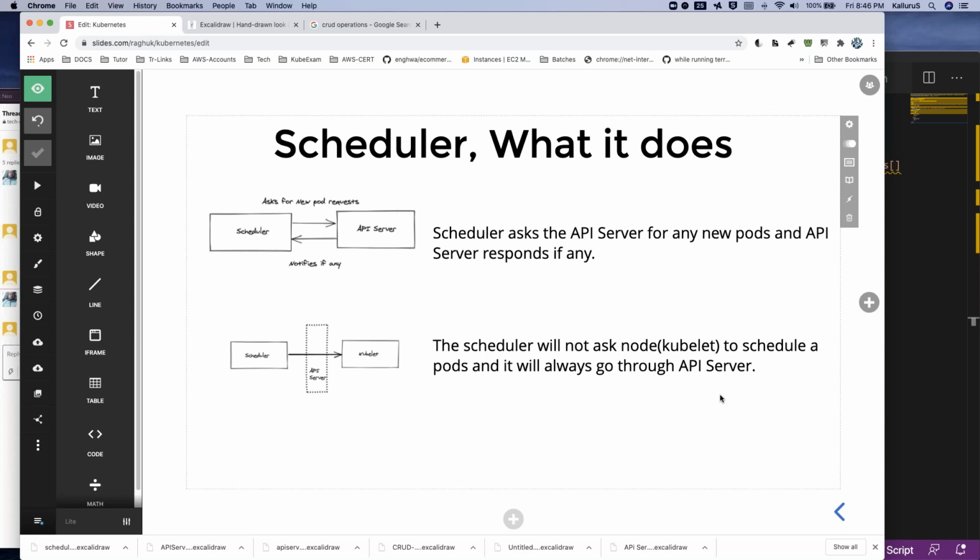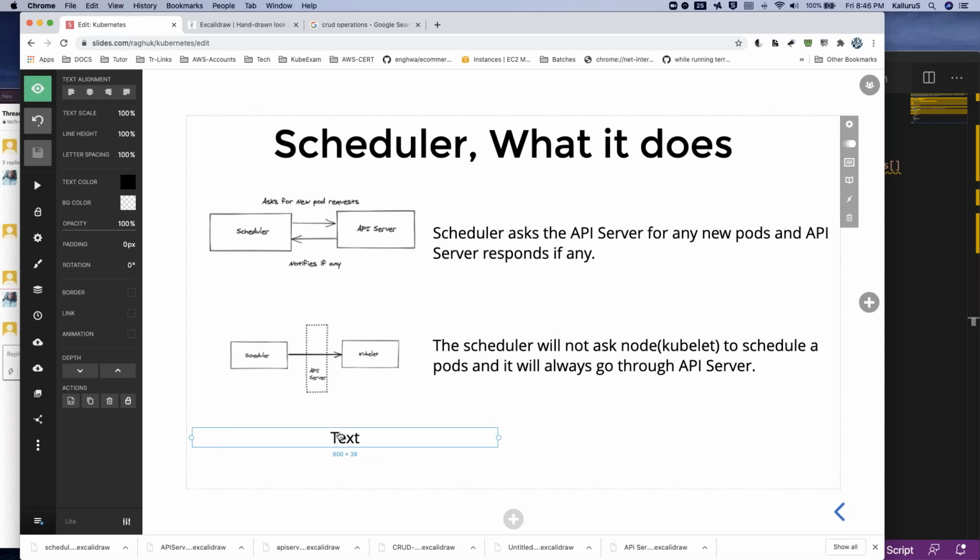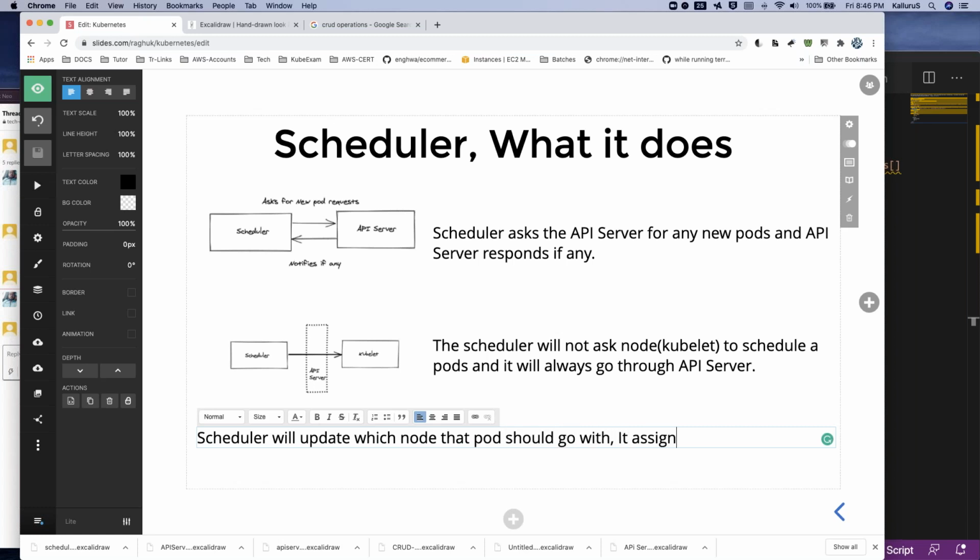So the understanding you have to make now is that the scheduler will update which node the pod should go with, and it assigns a node name to the new request which comes.